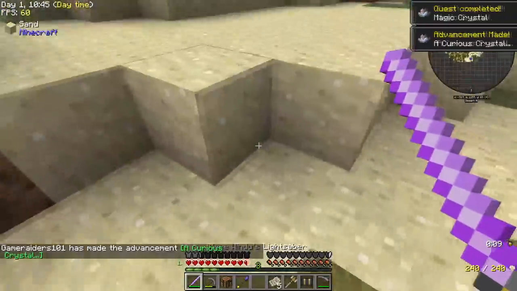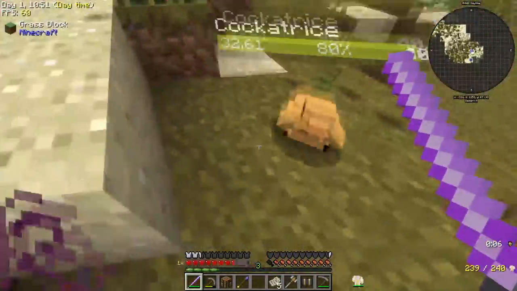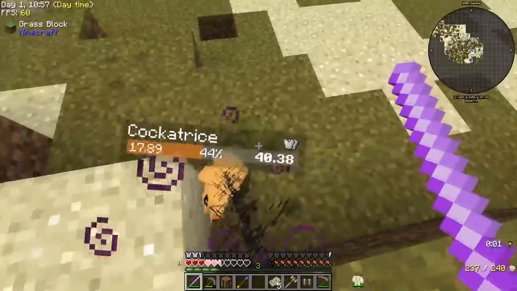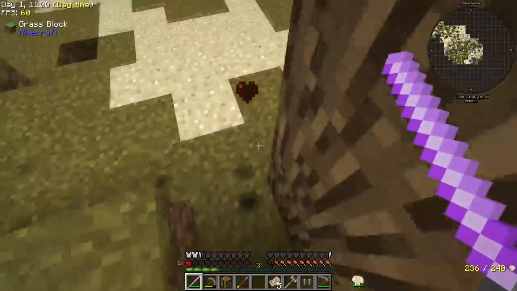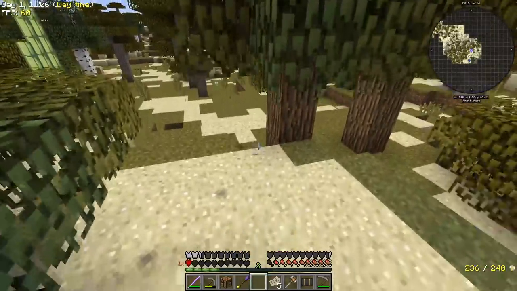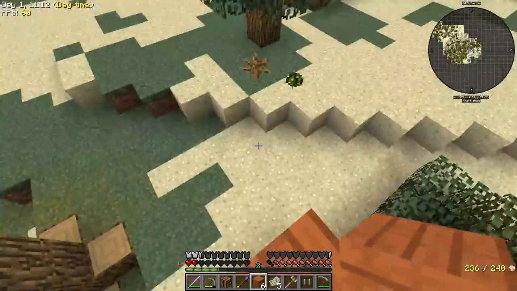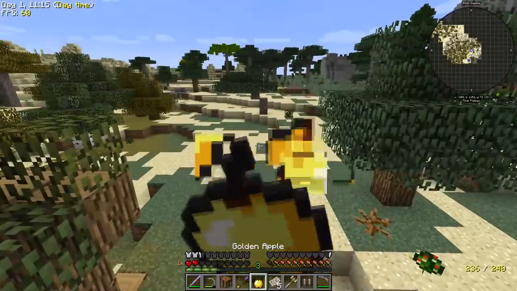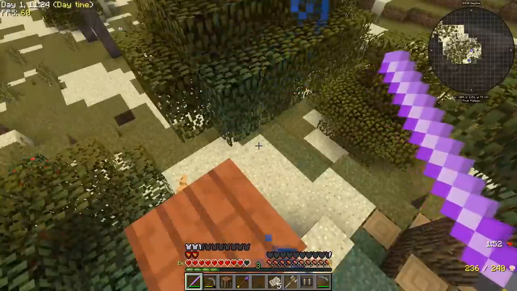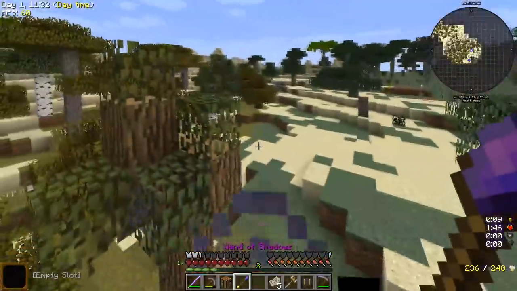What in the fuck? Oh god, it's a cockatrice. Little baby cockatrices fight you like this? I'm about to die. Okay, we're good. Eat the gapple, that's more inventory space. Shit, we would have been dead a long time ago if we were playing Lycanites or RLCraft. Oh my god, there's a big one too. I thought if I don't look at them, they don't hurt me.